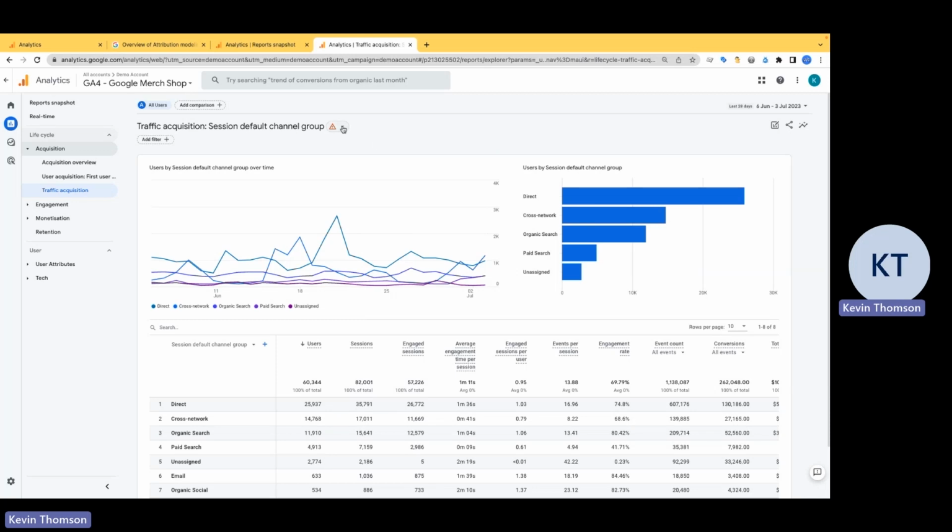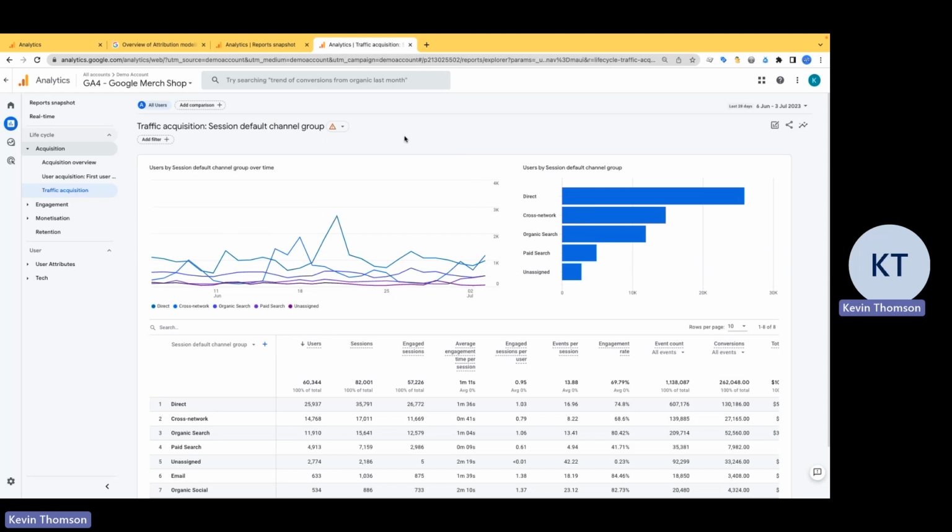If you're worried about how it's affecting the numbers in your report, it's quite easy to turn this off. If we understand that this comes from Google Signals, then we can quite easily turn off Google Signals and then come back and look at the numbers again and see how they compare. We may find it's probably not that different, but at least we can compare to what degree this is affecting the data, and we can have some peace of mind.